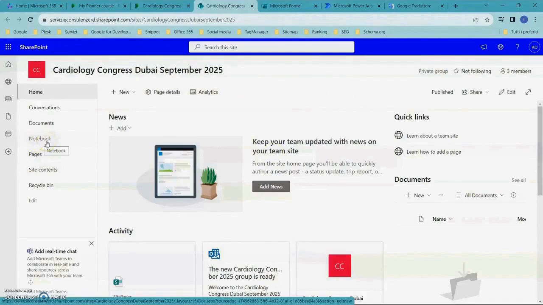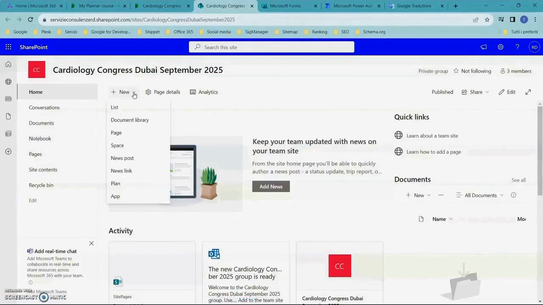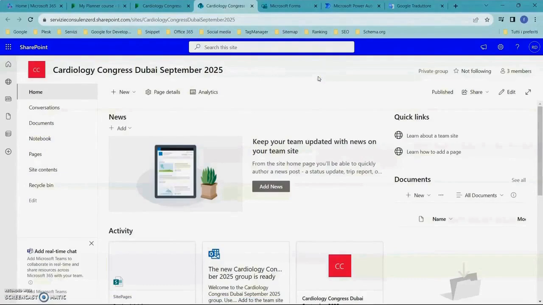In the plan, how can we navigate? From here, we can access the notebook interface. From here, we can access the documents, which will include all the attachments that we will include in the various activities of the plan. We will also be able to see that from here. We can create posts, links, photos, videos, and comments that might be of interest for the Congress topic, as well as for the activities which must occur to organize it. This relates to the display of the created SharePoint site.